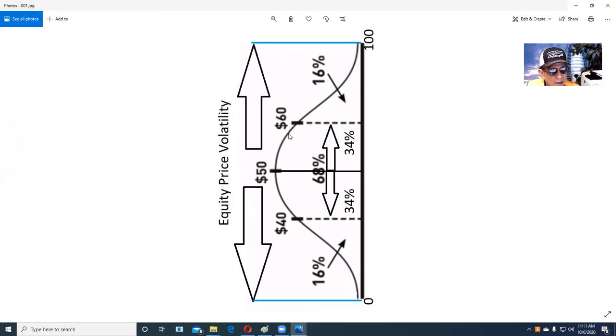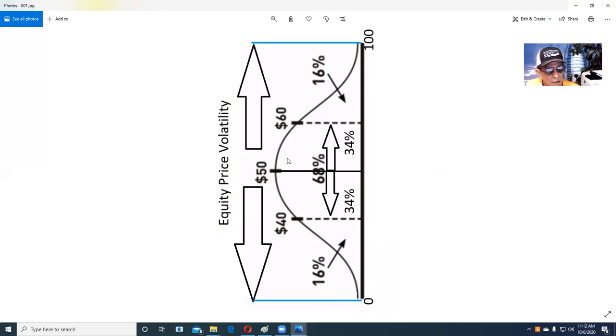What are the chances that this stock goes from 50 to 100? Well, you can tell that it's very little chance because the curves get smaller and smaller and smaller. What are the chances of the stock going back down and reaching zero? Well, it's a very slim chance that the company goes completely bankrupt, right? So that's why the curve turns so thin toward zero. And that is the probability of the price going this much.